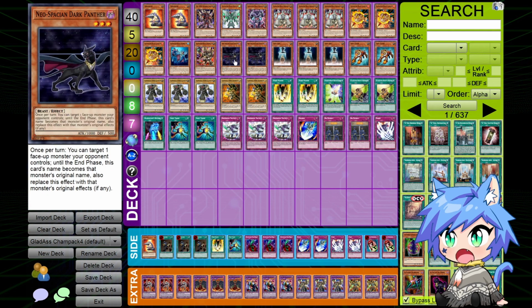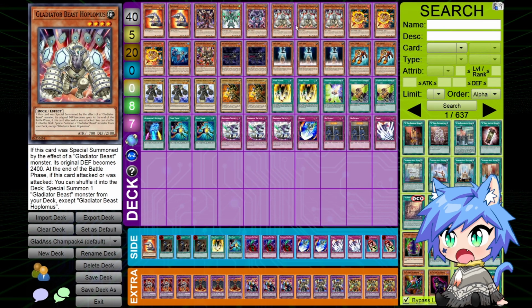Then we have Dark Panther, which is in here because Weebfox is going to be playing Gladiator Beasts, right? It's obvious that we're both going to be playing Gladiator Beasts. So Dark Panther as an option against Gladiator Beasts is super interesting because it can just yoink the name of a Gladiator Beast and the effect of a Gladiator Beast. So you just summon it, let's say, yoink Lakari or even Hoplomus, let's say it's face up, and you just tag it out into Darius.